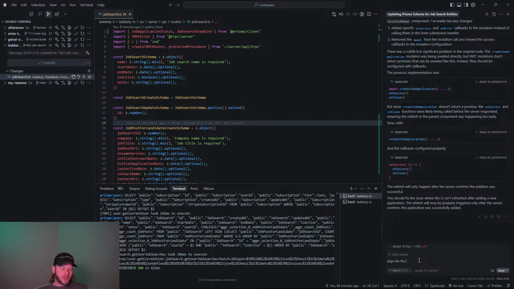Align the flex structure of the list items between the job search details page and the job search archive or directory page.